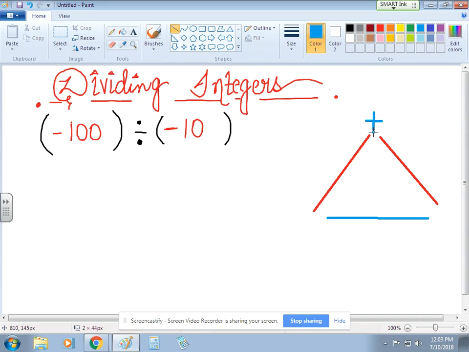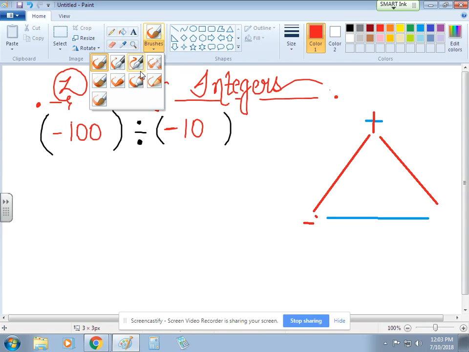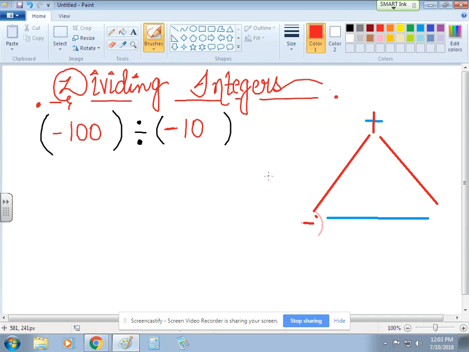So I'm going to have a blue colored plus sign on the top, and then two negative signs. I'm going to have, oh, it's still the line feature. See, again, I make the same mistake, students. So you're not the one who makes mistakes. Miss Meta makes mistakes all the time. So this is a negative here. I do not like that pencil. Let me go back to that painting pen only. I hope you're not laughing at me right now. So this is the plus sign, and these are the two negative signs.